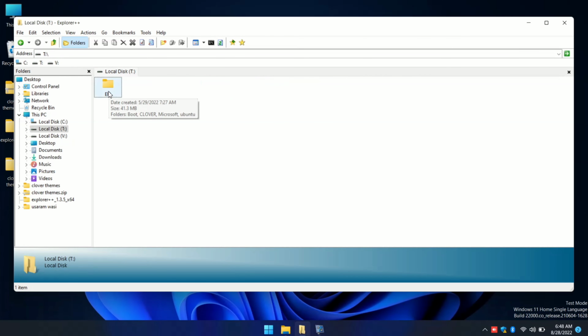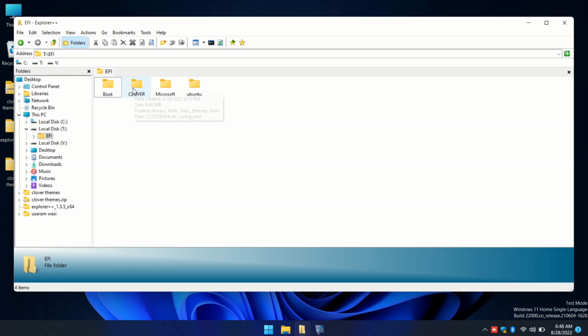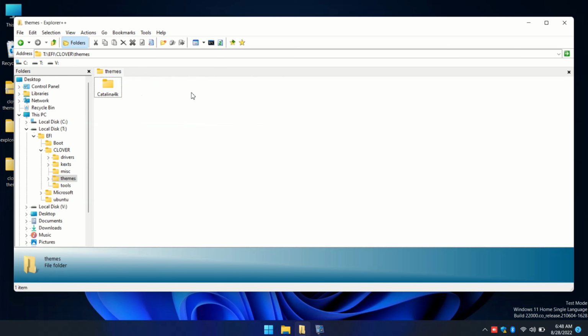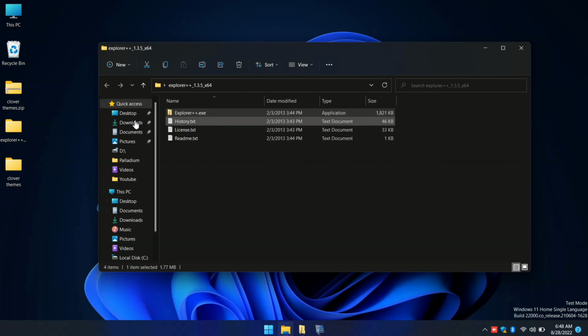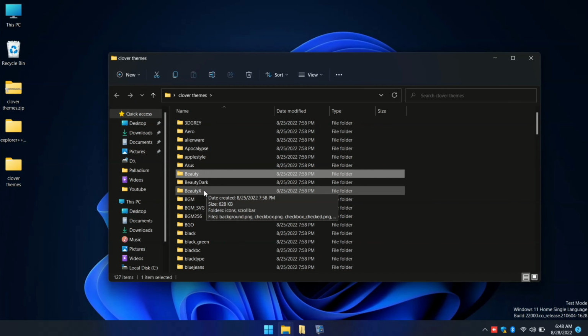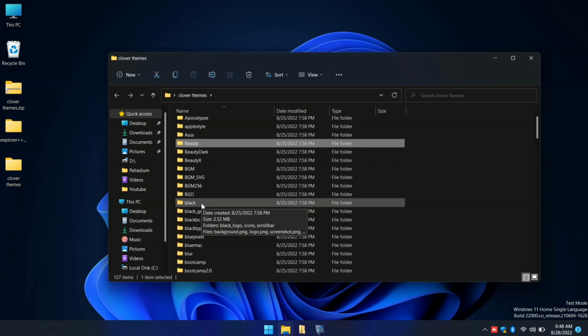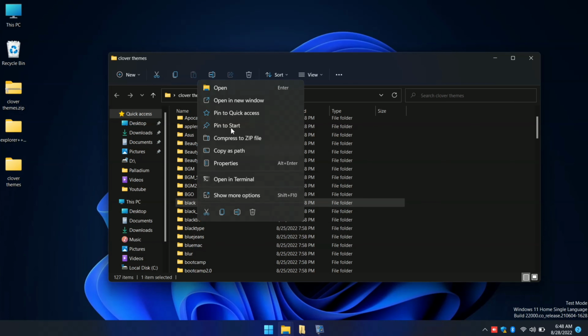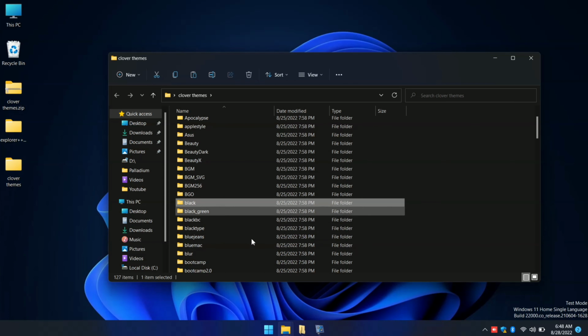Now guys, I'm gonna add another theme to this Clover bootloader. So let me copy another theme from the themes folder. I'm gonna choose black theme, so I'm gonna copy it and paste in the theme folder.